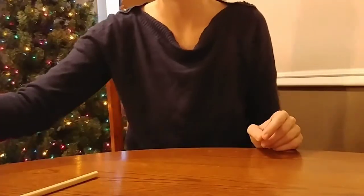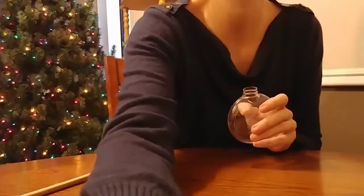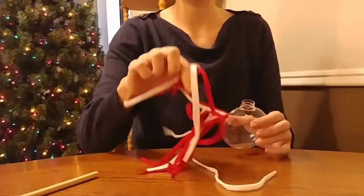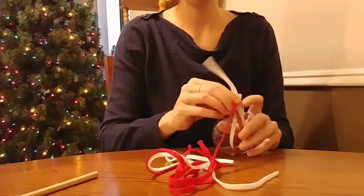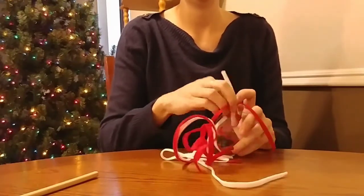And then for number 5, our last one that we are going to be doing, I just cut out red and white strips of felt. And we're just going to be putting those inside.